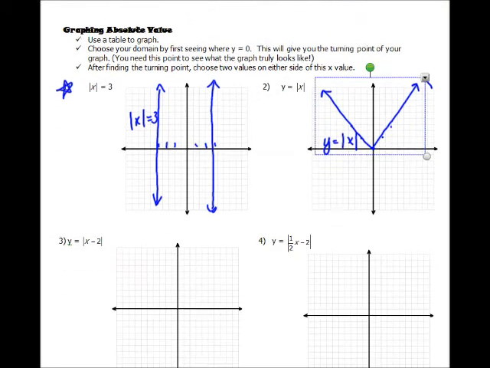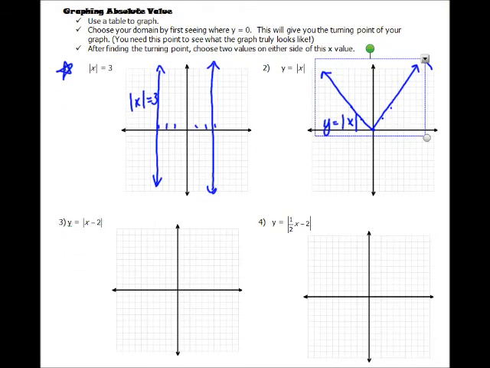Now, where is y equal to 0 in this case? y is equal to 0 when x equals 2. So that's going to be the turning point on my graph here, okay? So if I think about a table, x and y, when x is 2, y is 0. When x is negative 1, this is going to be 3. And if x is 1, then y is going to be 1, okay? So is that right? 1 minus 2, negative 1, yeah.